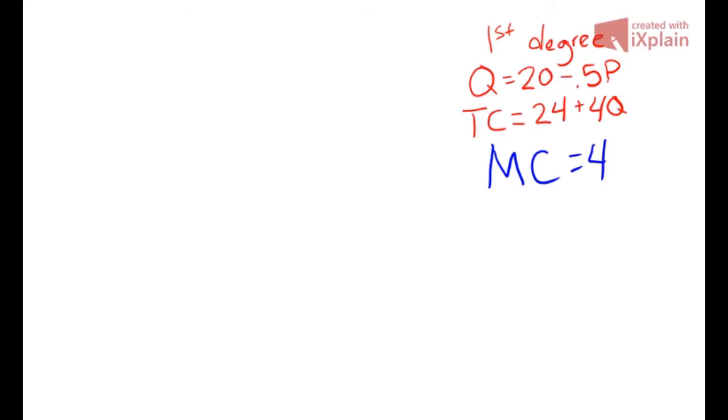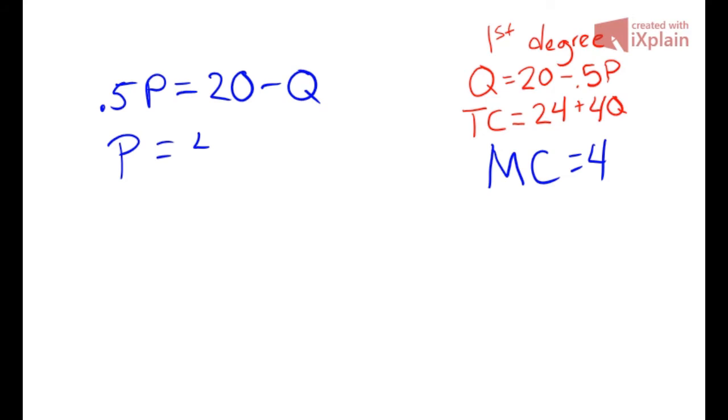Okay, now we can start hint number 2, and we can try and find the inverse demand function to identify the demand choke price. So our demand function is given here, where we have Q equals 20 minus 0.5p. We can rearrange this so that we have 0.5p is equal to 20 minus Q. We can multiply both sides by 2, and we end up with 40 minus 2Q is our inverse demand function.